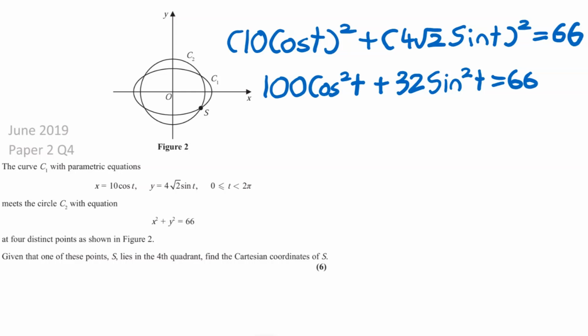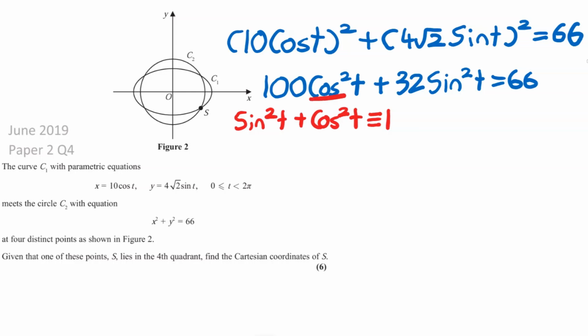Now this here is a trigonometric quadratic. Now we've talked about how to solve these back in chapter 6. We did a video called Trigonometric Identities and Equations, and one of the things we talked about is that when we're solving these we don't like having more than one trigonometric function. So here we have a problem because we have sin and cos, we only want one of them, and the way that we're going to eliminate one of them is use the trigonometric identity that sin squared t plus cos squared t is equivalent to 1.